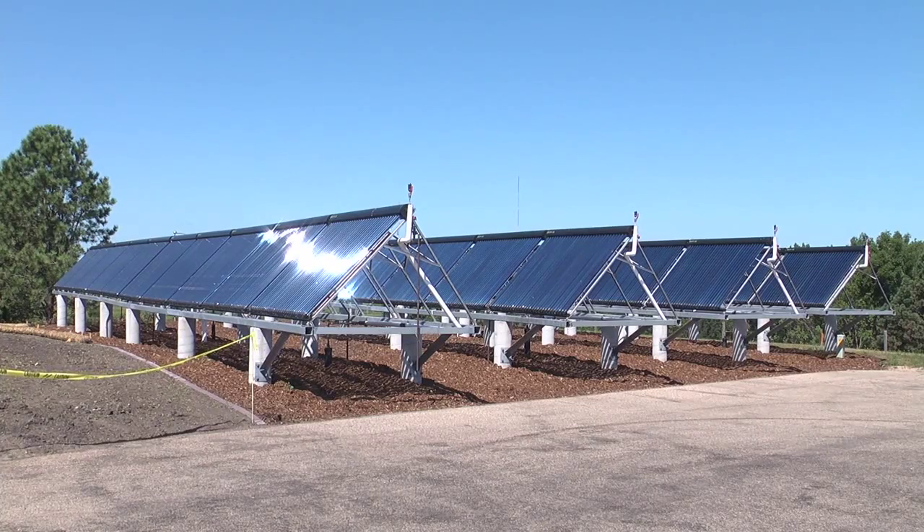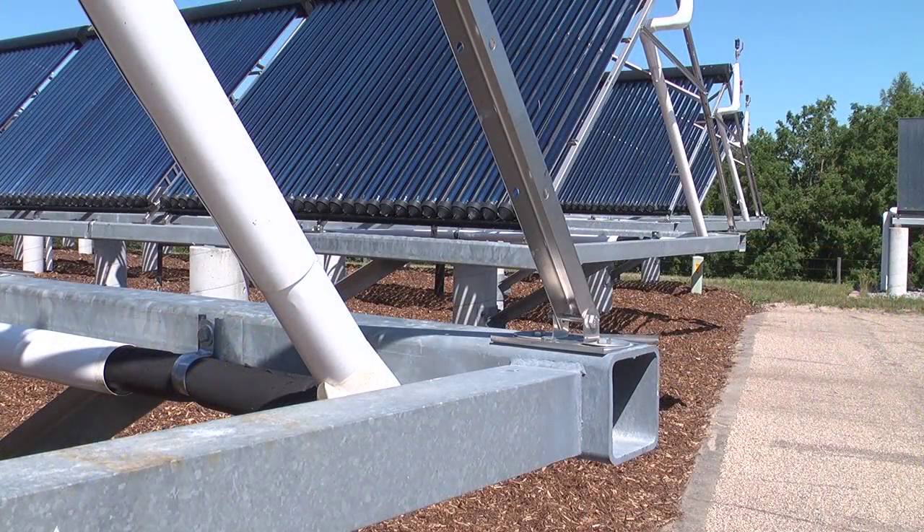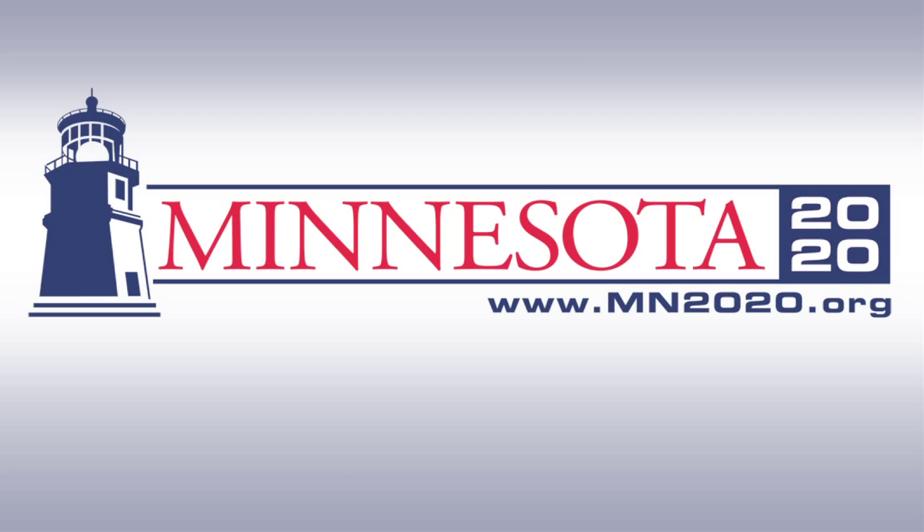How much energy does a system like this produce? How big a system would you need if you were going to do it in your house? What are the installation issues? These are the kinds of questions we want to answer, and really to help local businesses, farmers, and individuals make those decisions and choose to put these systems on their own homes. That's really the goal here — looking at community energy, what the people in a particular region have available to them. As we get back to a point where we need to look towards other energy sources, some of these community facilities might have more merit.